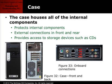This is typical. You also have some ports, usually USB and audio ports, on the front of the computer, and that's mostly just for convenience. But they function exactly the same as the ones in the back. If you have an optical drive, a DVD drive, that will be on the front of the computer and you'll be able to access it that way. That's becoming less common. There are machines increasingly coming out that do not have any optical drive at all.